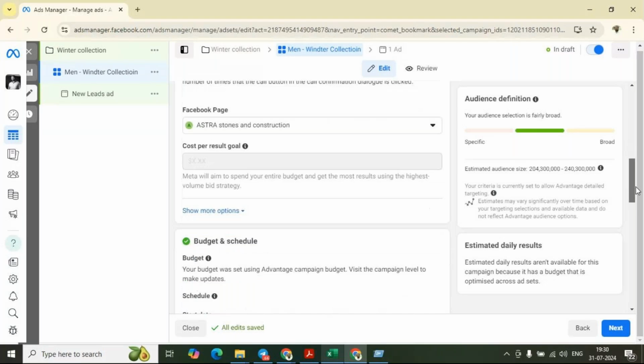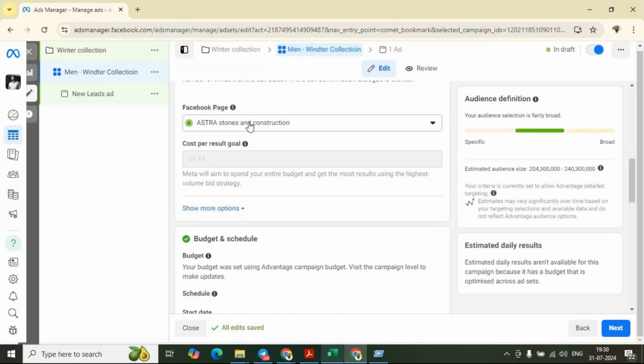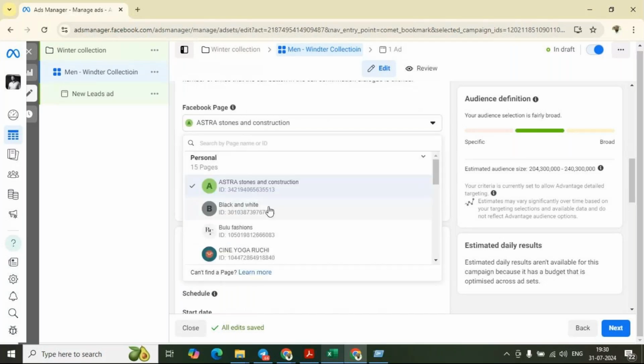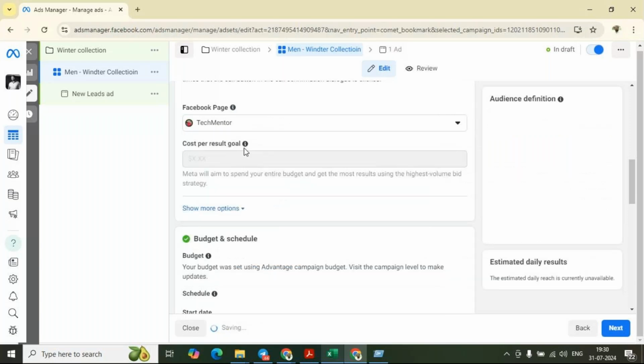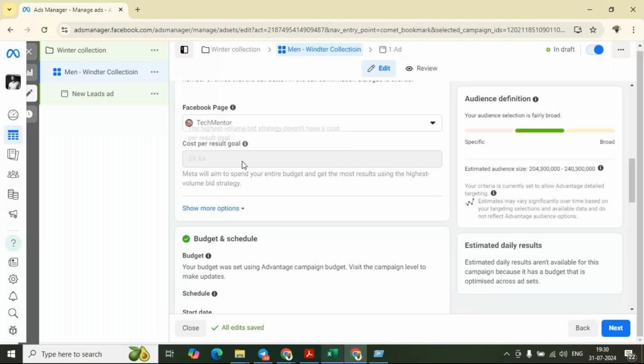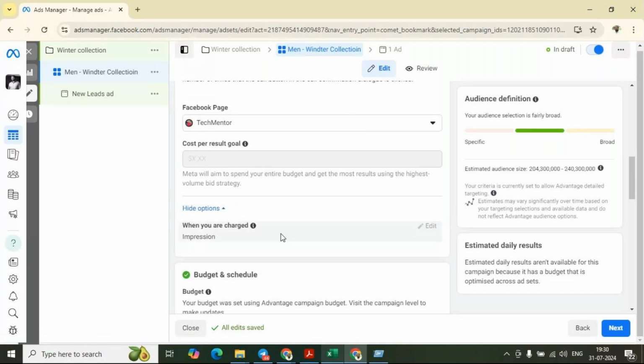Then Facebook page. Select your Facebook page like Tech Mentor. Then cost per result goal. Automatically it has been taken. Then if you want more options, select.